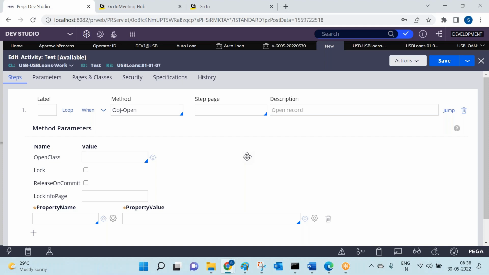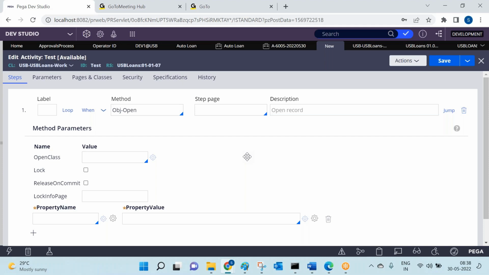Let's say I have created a case where I entered the first name as Satya and submitted it, and it will be stored in the database. Now, if we want to update the first name for that case, what do we need to do? In order to update the existing record, you must open it using Obj-Open, or we have a method called Obj-Open-by-Handle.